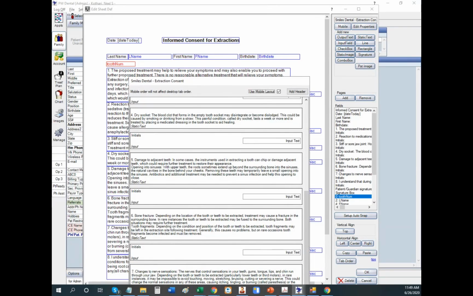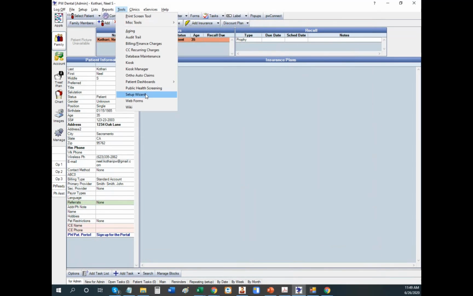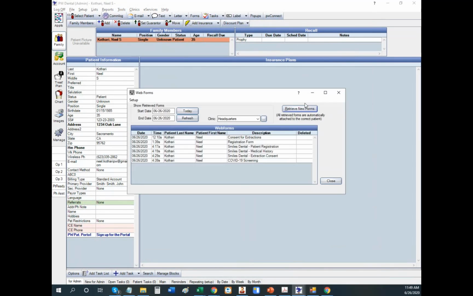Last question I see is, can the mobile forms be automatically retrieved instead of having staff go and manually retrieve them? At this point, it is manual, but it's very simple, in my opinion. You just go Tools, Web Forms, and click on this button, and everything that has been submitted since the last time you retrieved will show up here. And the one great thing is that, in a sense, it is automatic. Part of it's automatic because you're not having to pull up these forms and find the right patient and save it to the right patient's file. As I showed you, once you retrieve it, you're done.